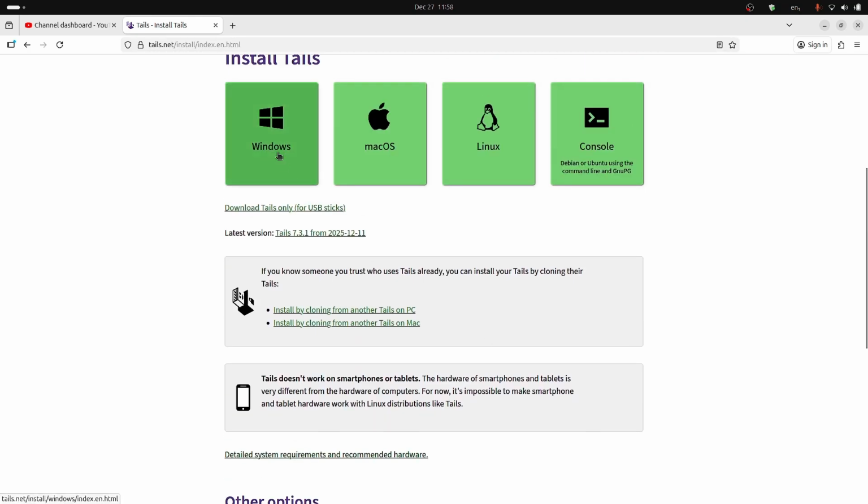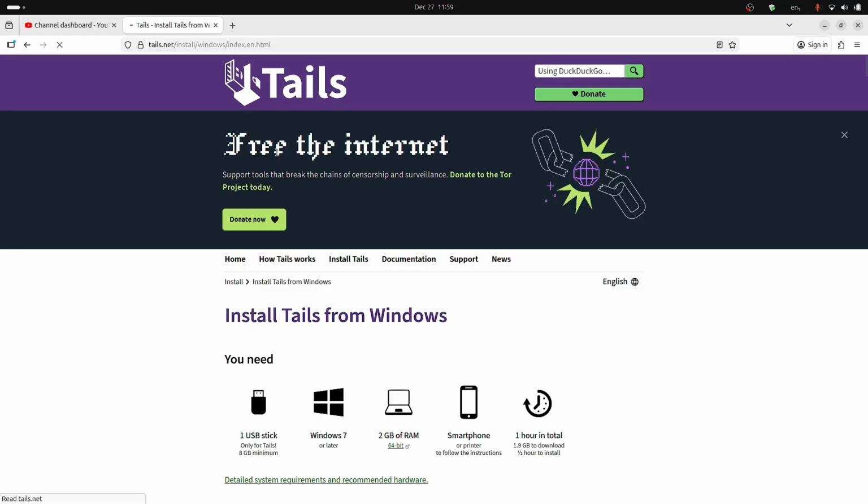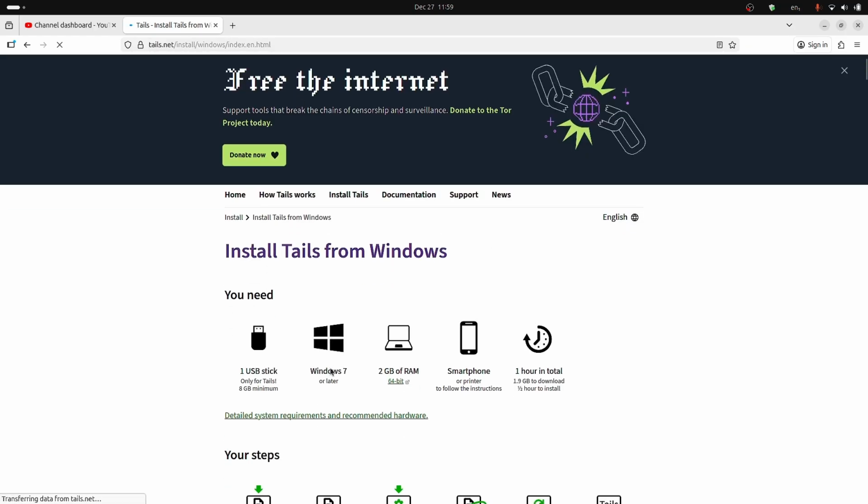So for example, let us click on Windows. What happens in Windows? Yes, so you can install Tails from Windows. This ISO that you are going to download from here, you can use your Windows 7 or any later operating system to install it on a USB stick with minimum 8 GB.